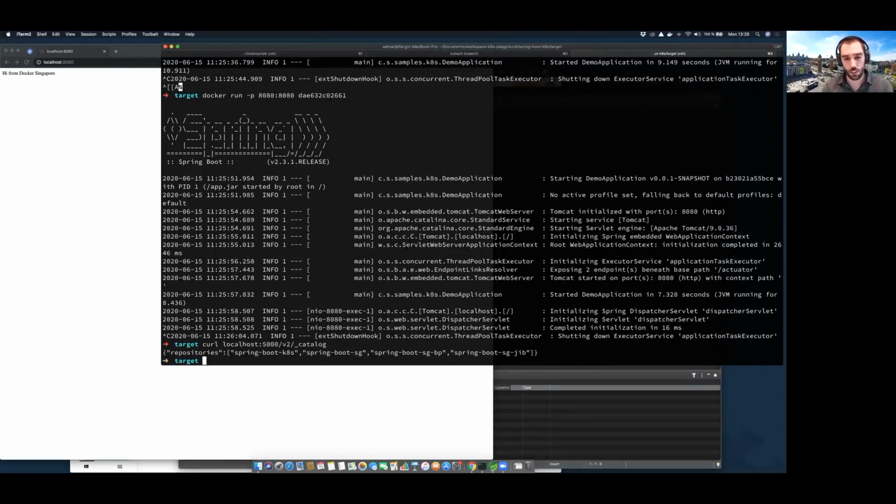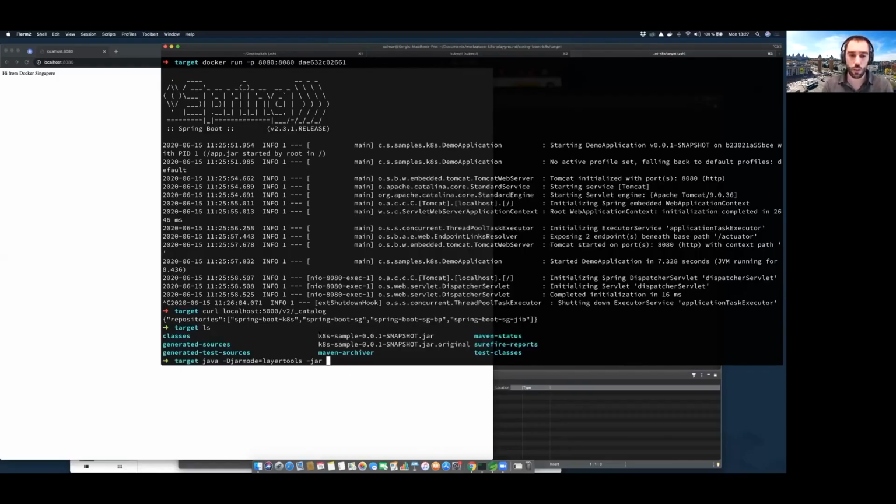We have actually a bunch of repositories already in the registry, but the way to push the image to the registry is basically doing docker push, and then pushing that into the registry. So I'm going to skip that. As we have a bunch of images already in the repository, I'm going to move into the next step, which is basically taking a look at the layers. So we take a look at the jar file that has been created. Let me see that.